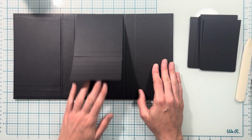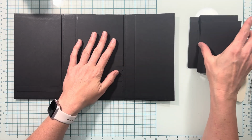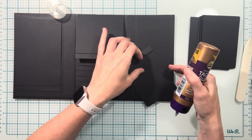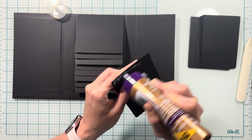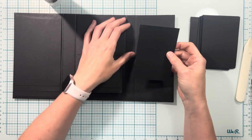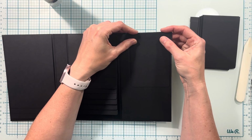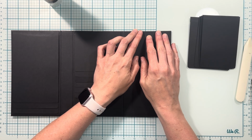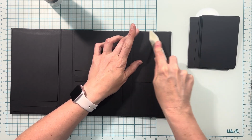Once all of these flaps are on, we're going to come over here to the right hand panel. And again, we're going to repeat that same exact process. So we're going to take our first flap for this panel, and now we're going to apply this here into the center, again making sure that it's just below that top edge, and burnish this down.